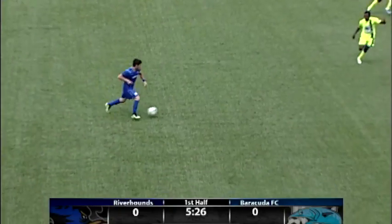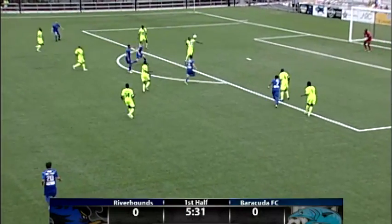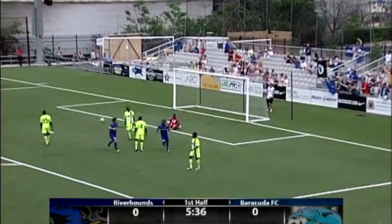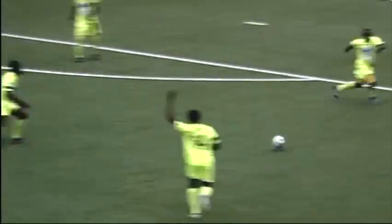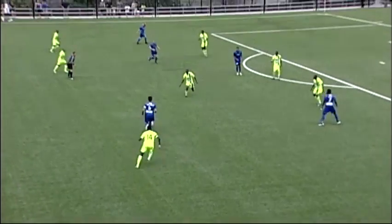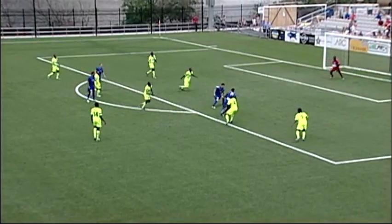Going wide, trying to find Darren Amu up front. Rich Costanzo making a run forward — headed back, still with Amu. He had a shot! Yes! Darren Amu! Pittsburgh Riverhounds — score for the Hounds! The defender headed it back to him; the player marking him was already taken off the field. A couple of steps, given one touch, and then the second shot volleyed right into the back of the net. That starts with the captain — Rich Costanzo finds the move and tries to flick it.